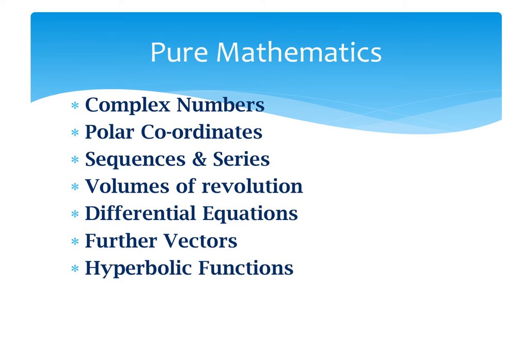So as you can see, here are the key elements of the pure mathematics. This is running through for the 2-year further maths course, something called complex numbers, which you may or may not be familiar with, is looking at a branch of mathematics, what happens when we square root a negative number. You are fully used to plotting coordinates and what we call Cartesian coordinates, where we're looking at a horizontal and a vertical distance, but there's something called polar coordinates where you can define a place in space by how far away it is from the origin and what angle that is at.